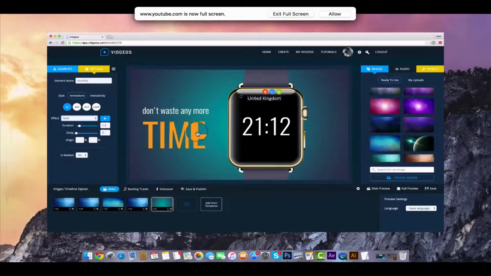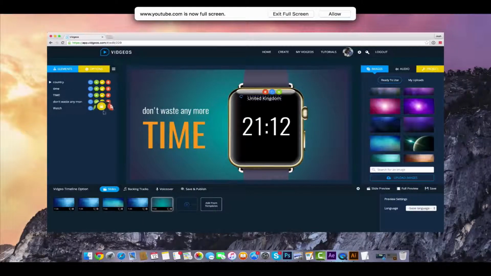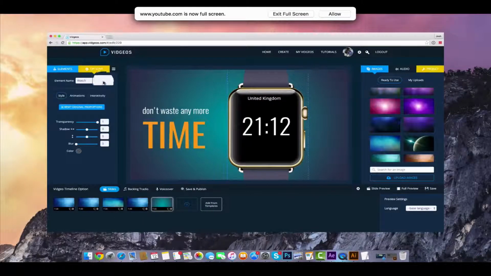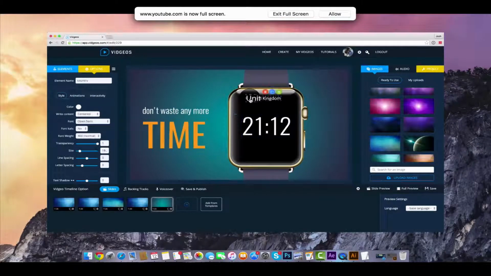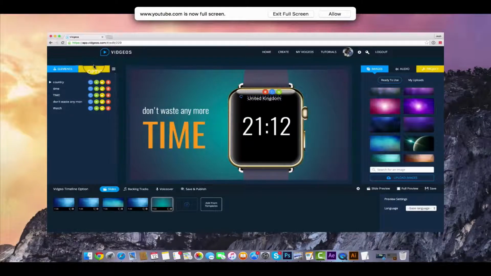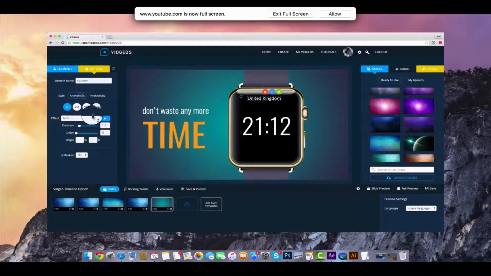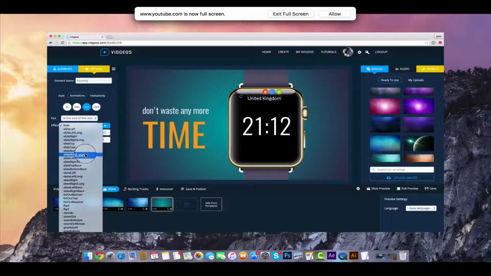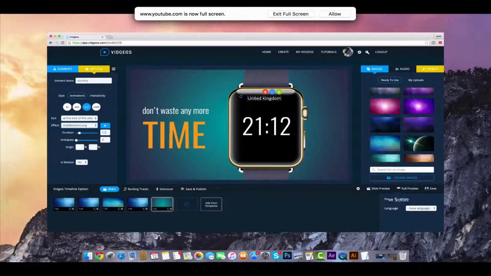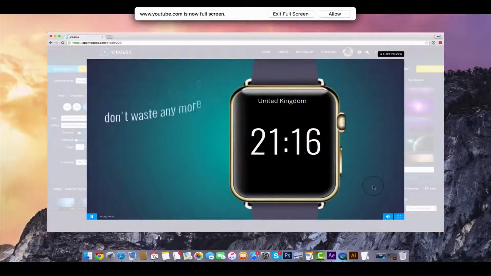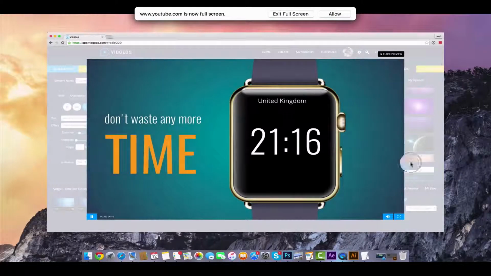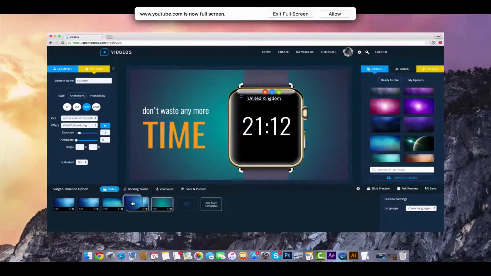Let's see what this one's got over here. I can go to the panel over here, which I've just locked, and I'm going to go through and adjust this animation. So slide up long, and the out animation slide bottom long. So let's go through and add that same animation so it works in sync. So slide up long, and then out, slide bottom long. That's simple. Okay, so let's go ahead and preview the slide now. Okay, great. So there's my smartwatch over here.